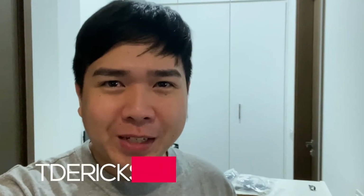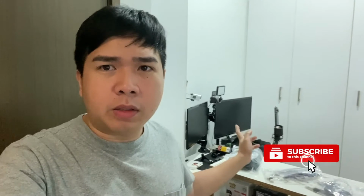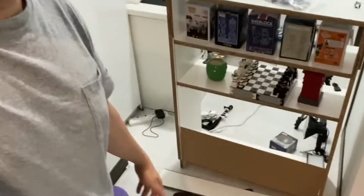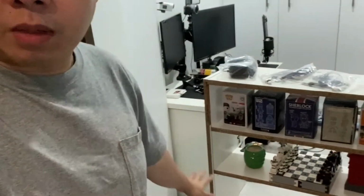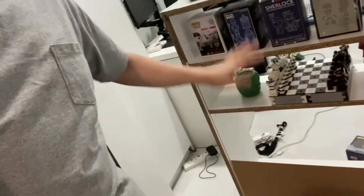Boom! So today, it's day two. What I'm trying to do is build my background for the stream. I already have my monitors and CPU slightly set up. There's still wires on the bottom part, but I'm working on this shelf. I took it apart because I wanted to put some LEDs behind. However, I want the LEDs not to show too much. I just want to see the glow. So I'm going to put it behind the panel right here. It used to be fully covered, top to bottom.